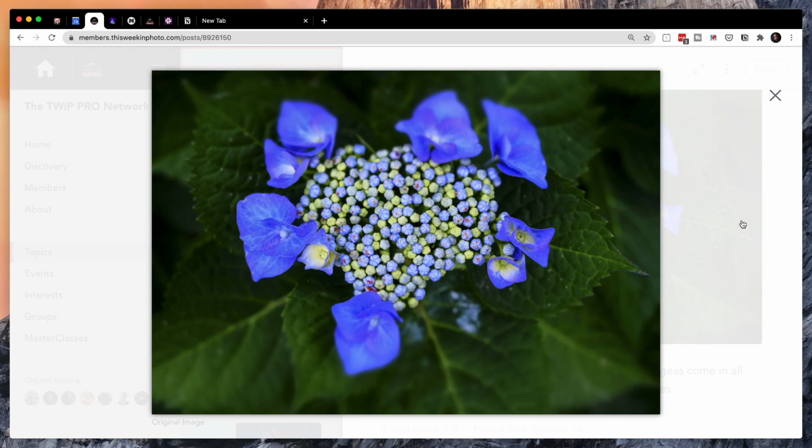For me, I want to be closer. I know we've said that a couple times, and I think that really what it comes down to is if you were to walk up to this flower, this is what I'm going to see. And so how would you shoot it differently? Push in, right? Even if you just cropped it, I think you could get a lot. But the way that the image is presented, I really love the shallow depth of field. I like the colors. Very well done. Nice balance. A little loose on the bottom. We could crop that. Maybe make it a little tighter left and right as well. Yeah, I agree with all that.